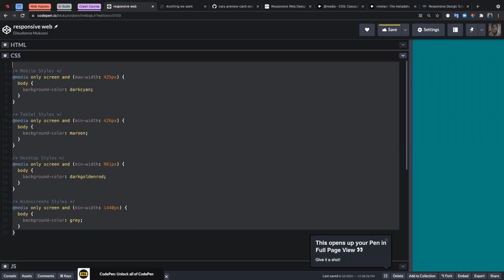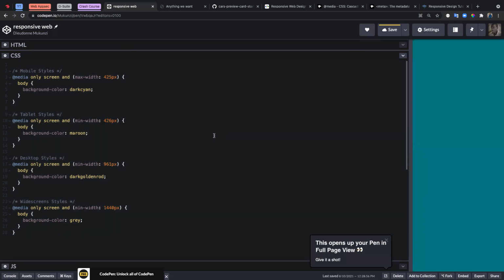Excuse me, Dodo. Yes. How are we bordering on the phone, mobile side? What do you mean, bordering? Yeah, when you're running the challenge, we say we're going to border on the right, the card preview card.